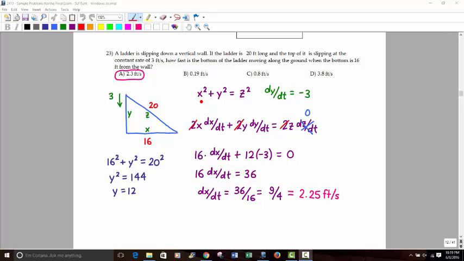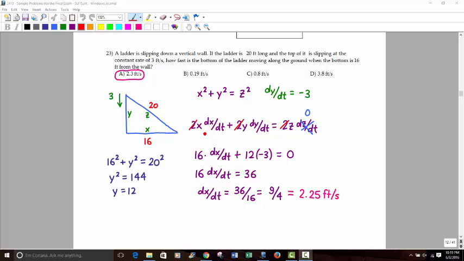So the related rate equation is easy. It'll be 2x dx/dt plus 2y dy/dt equals 2z dz/dt. Now, since the ladder is not changing in length, that means dz/dt will be 0, and that's true for any related rate equation. If any particular variable will not be changing, it will have a rate of change of 0. Therefore, that right side's pretty much gone away. No matter what z is, that'll be 0.